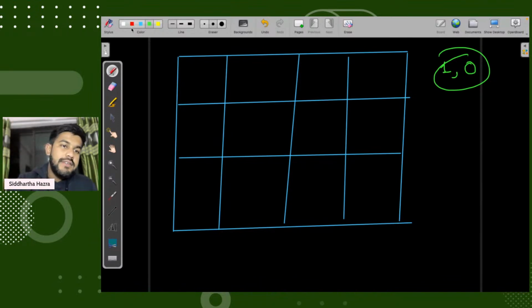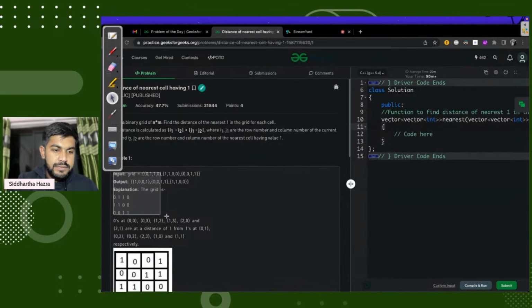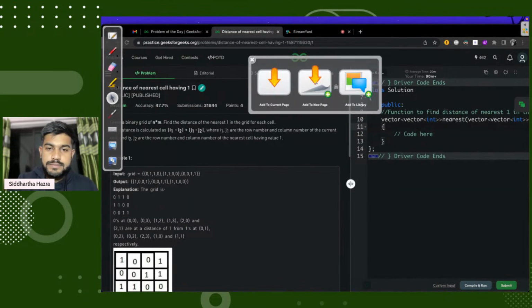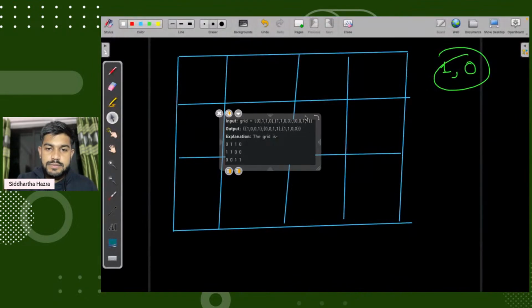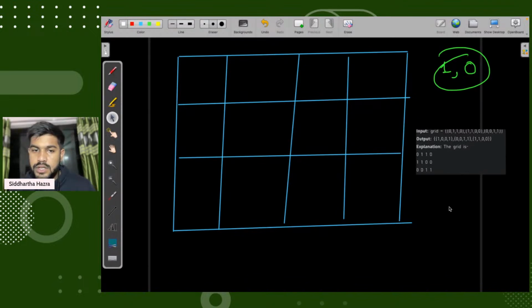Fair enough. So let us write the given sample test case. It is a 4 into 3 matrix.